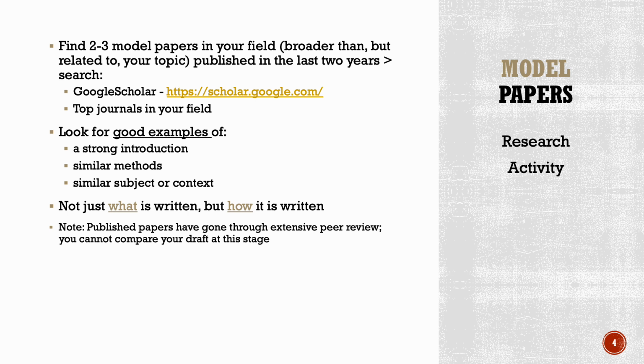I want you to find 2 to 3 model papers in your field, broader than but related to your topic, published in the last 2 years. You can search through Google Scholar or look at top journals in your field. But what I really want you to focus on is looking for good examples of a strong introduction, methods that are similar to yours, and a subject or context that is similar to yours.